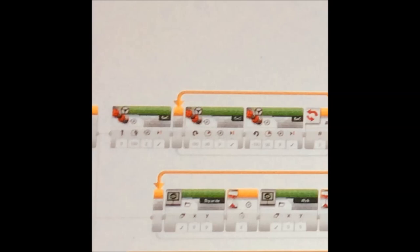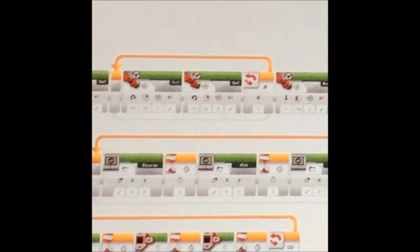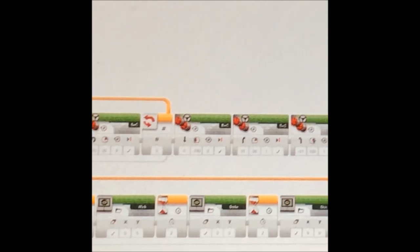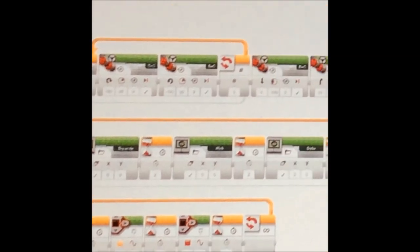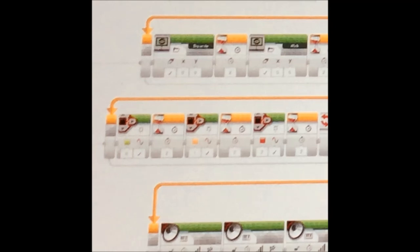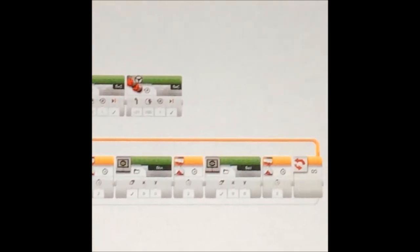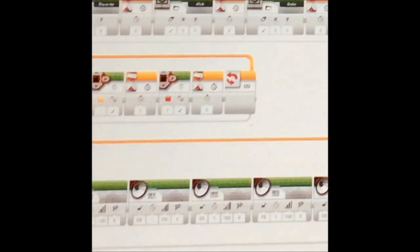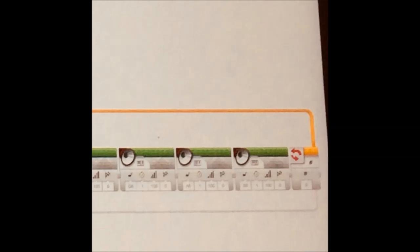Our robot spins at 100 degrees and then backwards at a negative 100 degrees at 50 power, and I have it looped for three times the rotation, and these are looped for 9 rotations each. And then it goes down and then it does those little turns. At the same time, I have a wire going to this that has it different colors. And it has a time between them, right there, the time between them, so it's doing red, yellow, and green, and right here I have it doing different faces at an infinite loop, as this one is an infinite loop, and right here I have it doing music as a 9 rotation time.